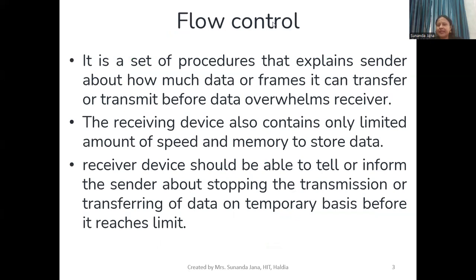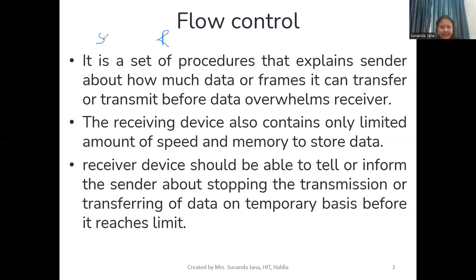Now, as our topic is mainly based on flow and error control, we will discuss what flow control is and what error control is, and how the data link layer is handling all those things. Flow control is a term used whenever the sender is sending the data. As I have already told, we have a sender device and a receiver device.